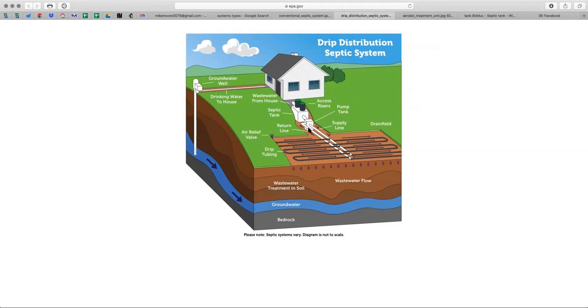There are two types of pressure distribution systems. This one is more like a conventional leach field, because you have the lines buried under the ground. There is a tank right here with a pump, and that pump pressurizes these lines, forcing this out into the soil. It's the same idea as a conventional system, but it's pressurized. It's a little bit better system because you can get more effluent out. Same as with the aerobic system, you can process it faster, so you've got to dispose of it faster, and this is a more efficient way to dispose of it.